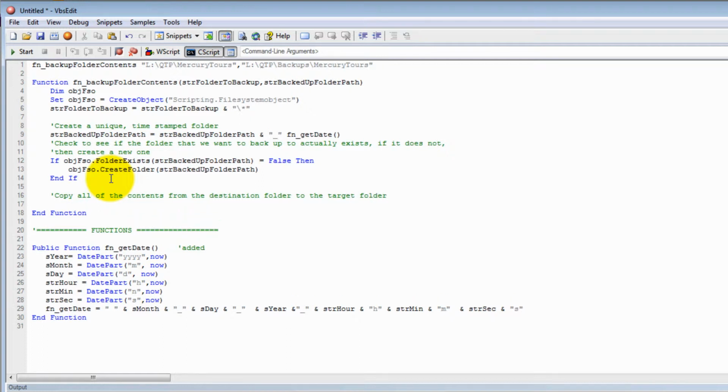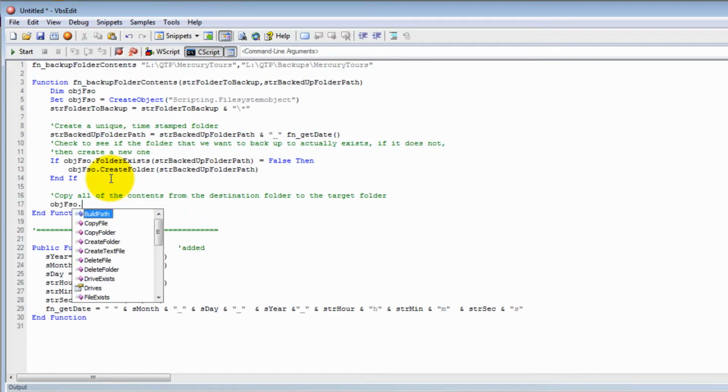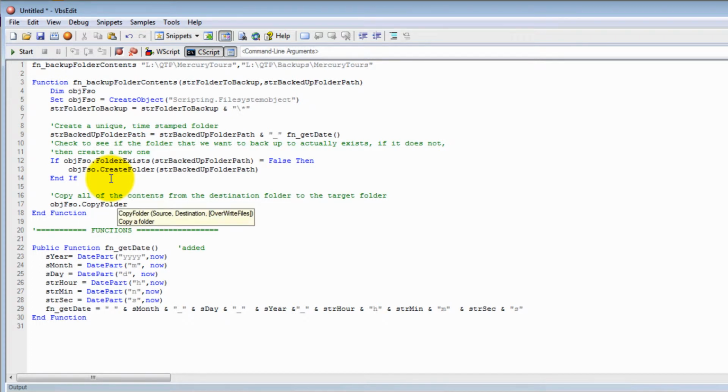Okay. Let's see what method we can use. Oh my gosh, check it out, guys. There's a copy folder method. I think I will use it. Let's see the parameters. Oh, okay, there's a source and a destination. Piece of cake. So our source is the folder that we want to back up, and our destination is the backed up folder path with the timestamp.